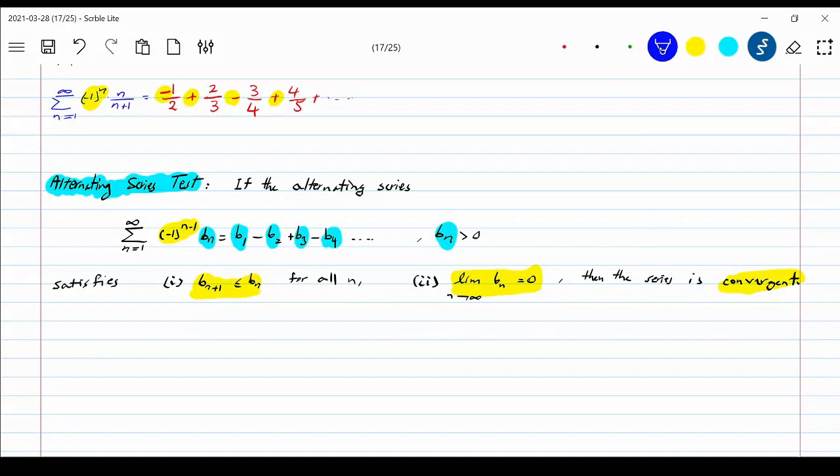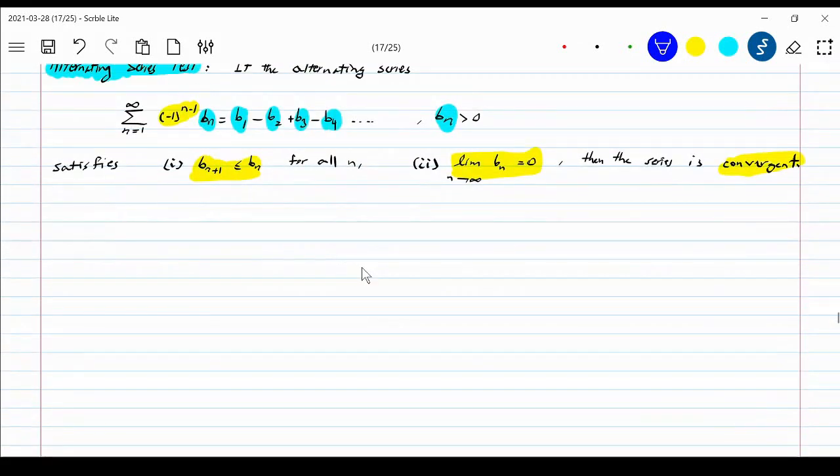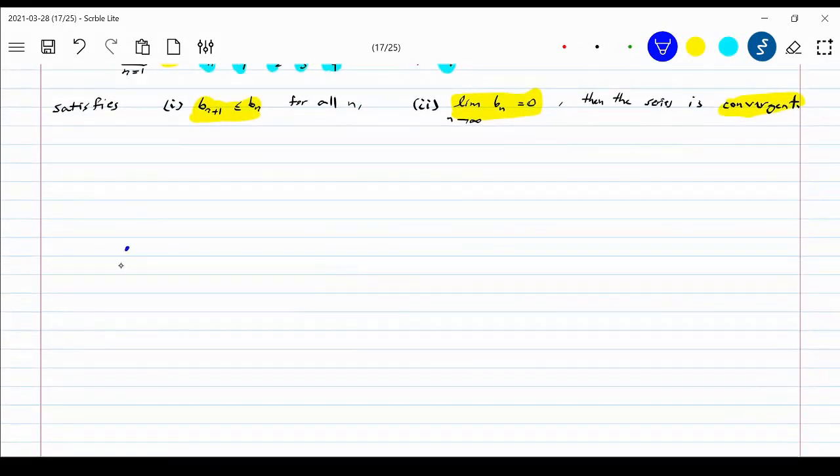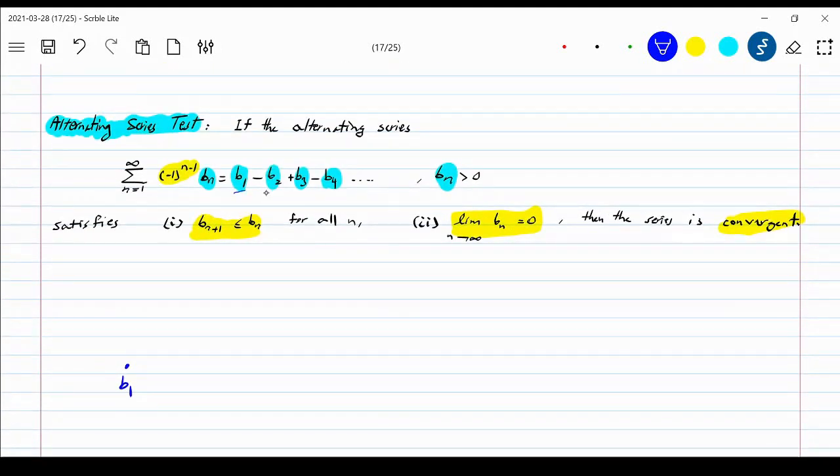I don't want to give you a general proof, but the sketch of the proof is this. Let's assume we have b1 here. If we subtract b2, because if you remember, here is b1 minus b2 plus b3, we'll end up at this point. So this gap is the size of b2. I'm going to change the color. This is where we end up after b1 minus b2.